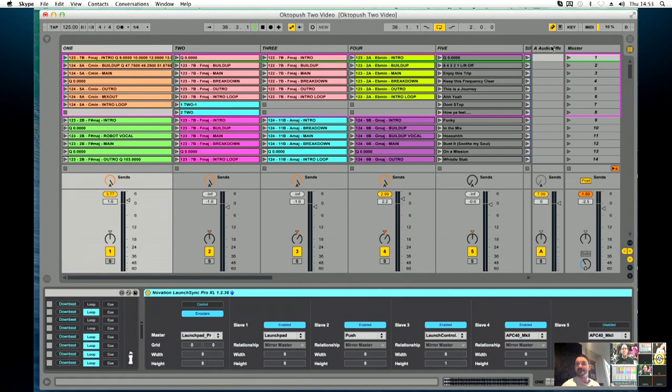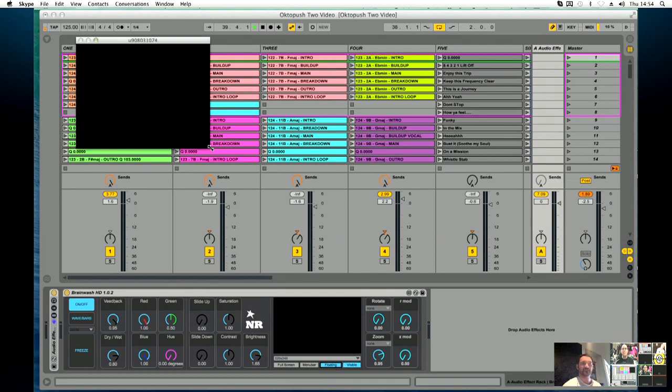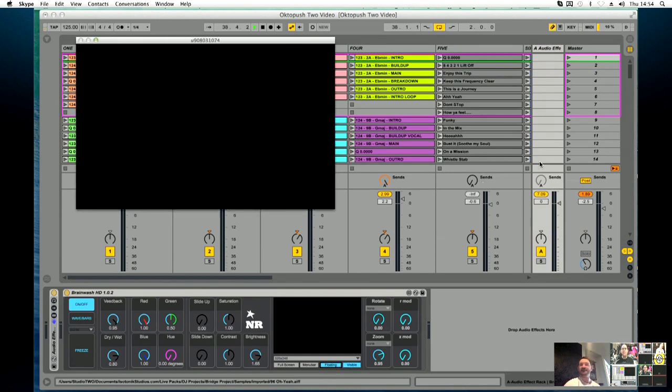At the same time, we'll have a little bit of visual candy, and we'll turn on Ned's Brainwash HD, because one of the other aspects of Max is you can use it with Jitter to create visuals. Oh, and you could presumably output that to a separate monitor and project that somewhere, right? Absolutely. It's also outputted to Spout, so you can send it to VJ software and do that as well.